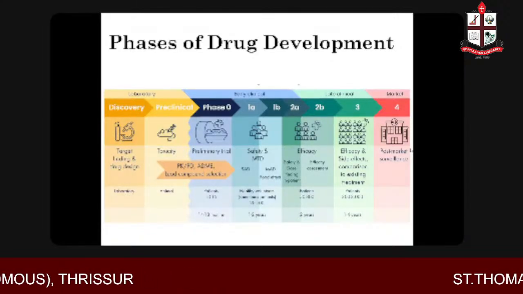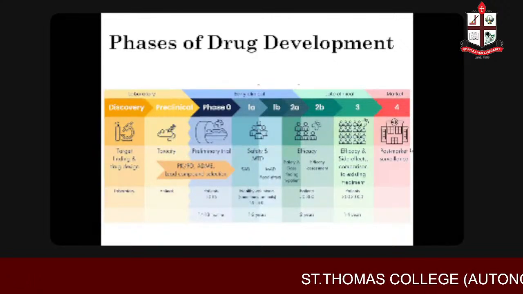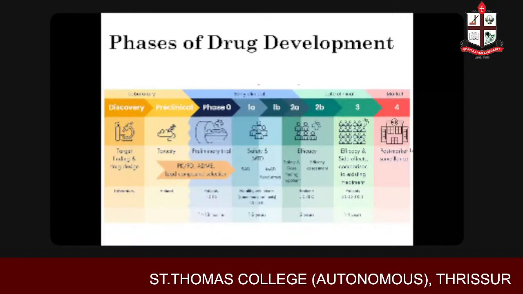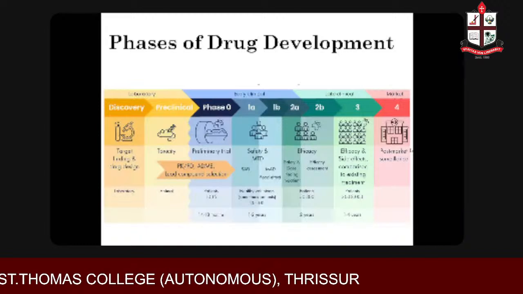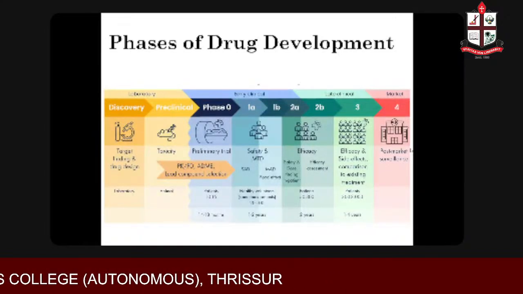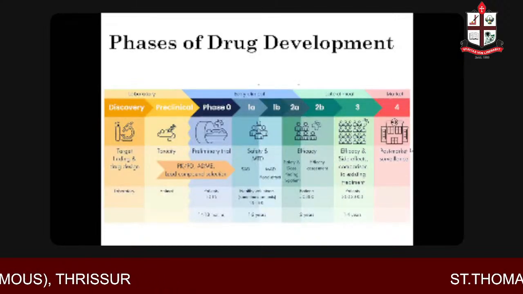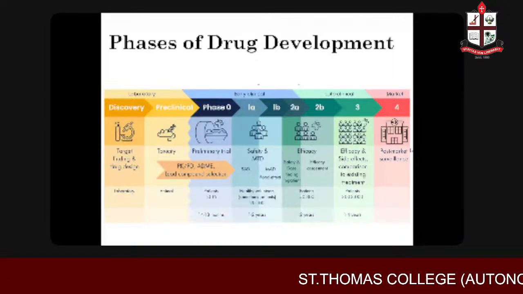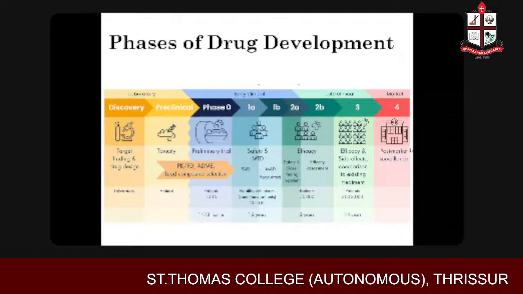Almost, we will decide what the dose of the drug should be, in what form it should be given, and how frequently it should be given. So that will be decided in phase 1 itself. And in phase 2A, again, we'll be checking the safety and the right dose. There may be two doses. We might have narrowed down to two doses here, and the finalized dose will be checked in phase 2A.